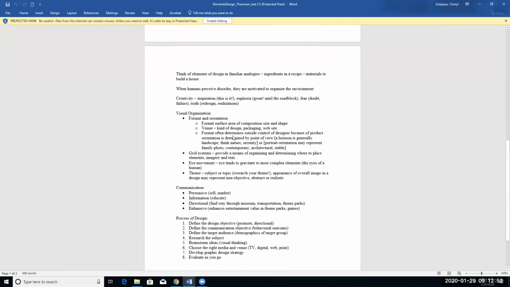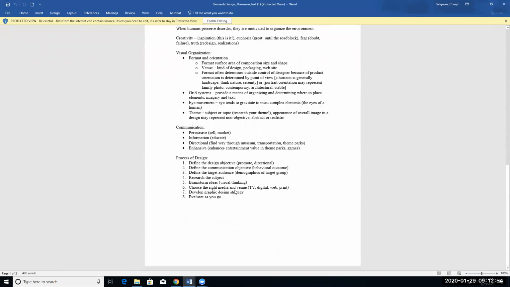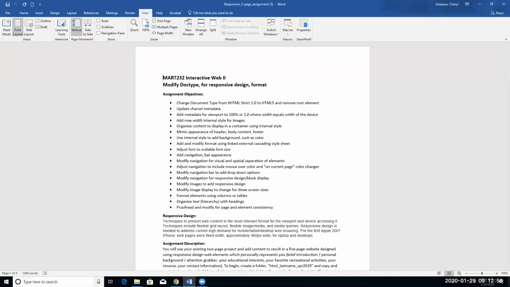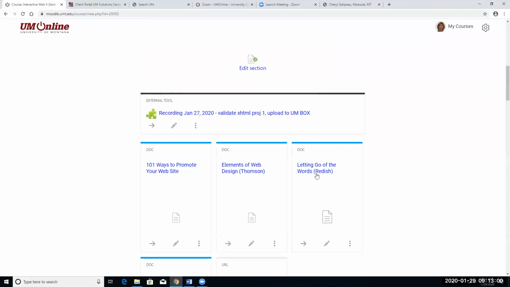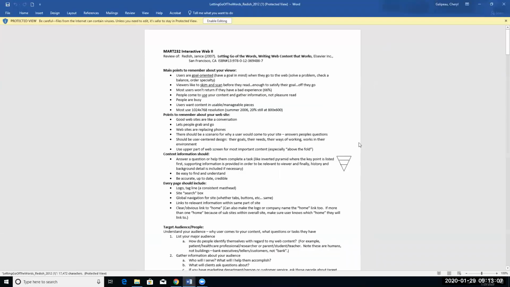Let's see. So again, a lot of this you can read on your own. Close that one. And the last one, letting go of the words. This is probably more for when you actually begin your content. We'll be organizing things in a pyramid, so it's a reverse pyramid format. So you're going to tell your reader first what you want them to know, and then you consistently build supporting detail below that.